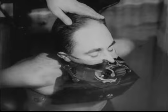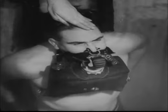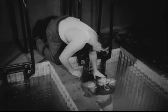Then, to make certain that he's breathing in and out through his mouth, he goes down a little further so that his nose is underwater. Finally, he goes under completely so as to get the feel of all-round pressure underwater. When there's no doubt that he's breathing correctly, he's sent down to the bottom.